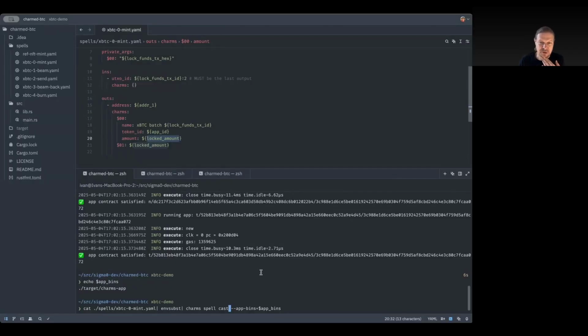So the Bitsnark locking transaction doesn't have any spells. And another thing we want to prove is that all application contracts are satisfied by the transaction. And then we wrap it into a Groth16 proof, and we will put it inside a transaction as data alongside our spell data. So let's see, what else do we need?